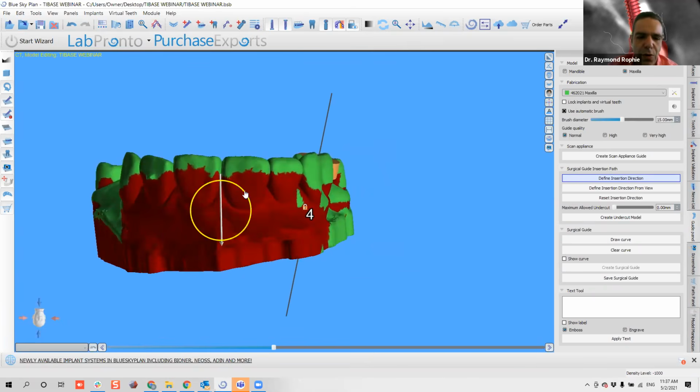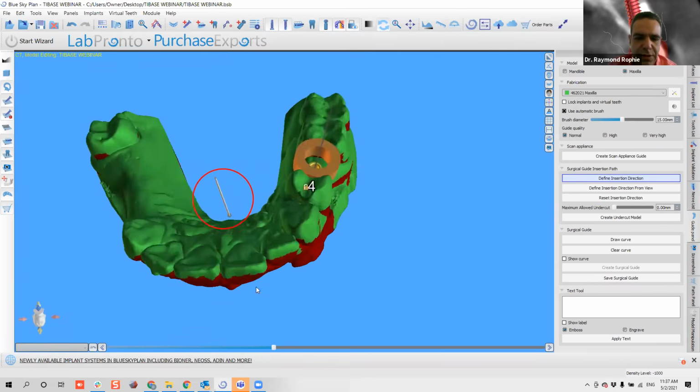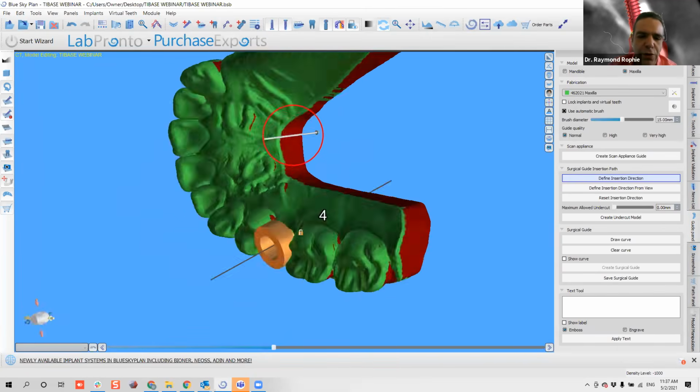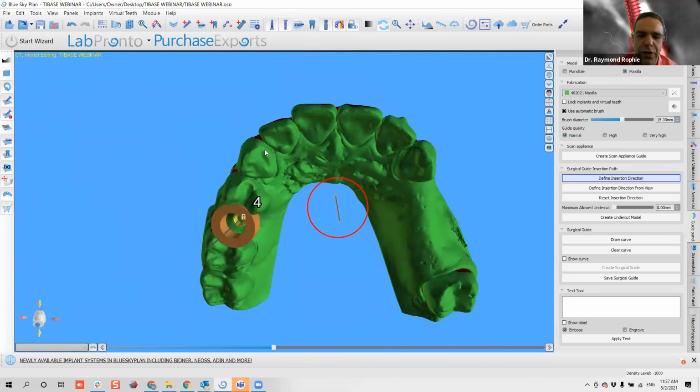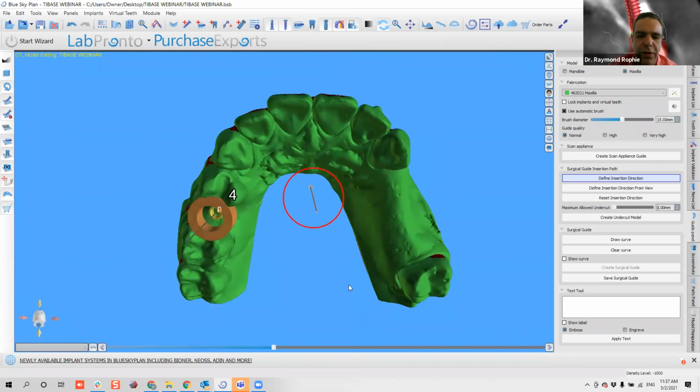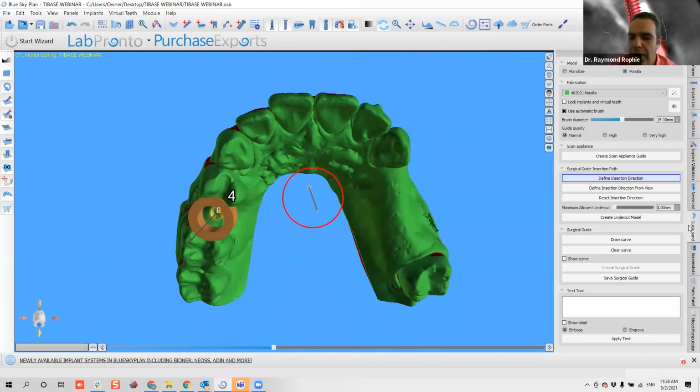Or you can just position your model in the way that you will insert your surgical guide. Let's say your surgical guide will be inserted using this path, and you can click define insertion direction from view. Or again, just reset to 0.